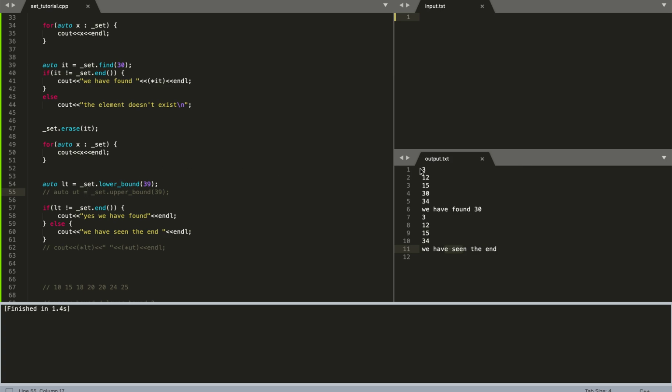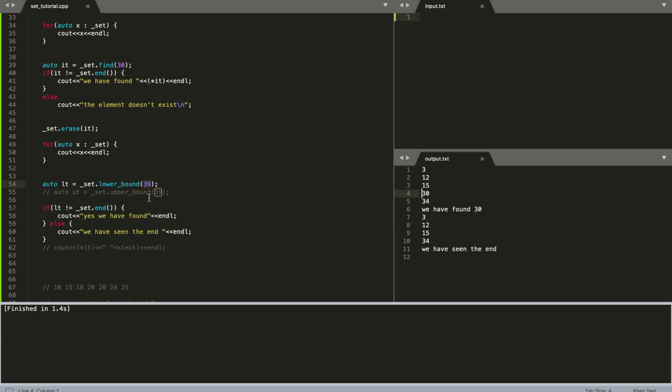That means all of these are smaller than this particular value that we are searching for, and that's what we generally do when we use lower bound and upper bound. We try to find out how many values are there which are bigger than this one, or how many values are there which are smaller than this one. There are tricks to do the smaller as well, but no trick is really required, because once you find that this particular iterator is pointing to a certain element, you can always get the number of values on the right and left of it. So yeah, that's how the upper bound and lower bound work on sets.